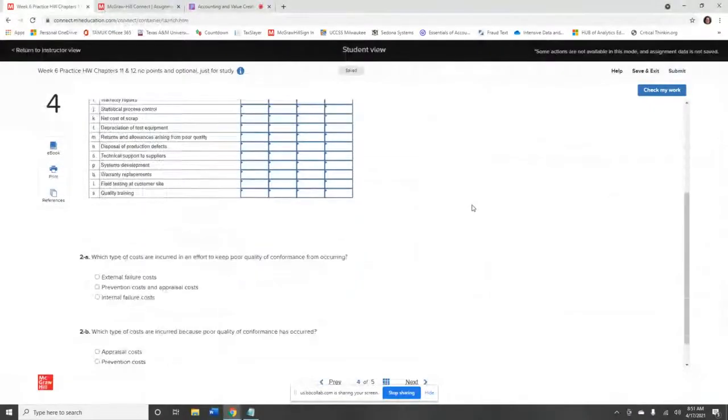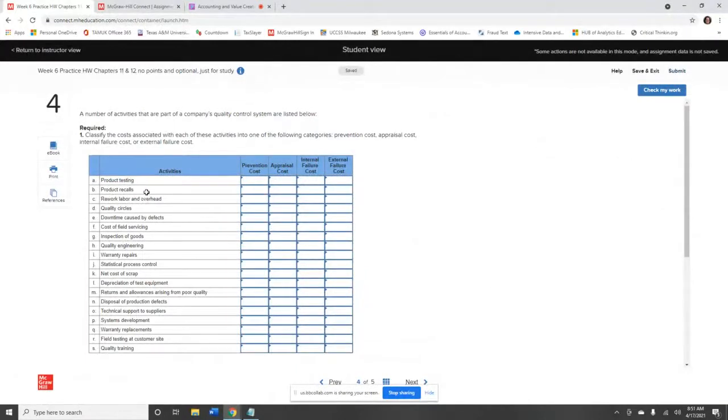Like the problem we worked on in the previous video, this one has a listing of activities related to quality, and a listing of your quality categories. A prevention cost is the cost of doing something before you start making that product or performing that service, in other words, training, supervision, things like that. Appraisal cost is what's happening before the thing you're making or the service you're providing leaves and goes out to customers, things like testing and inspecting.